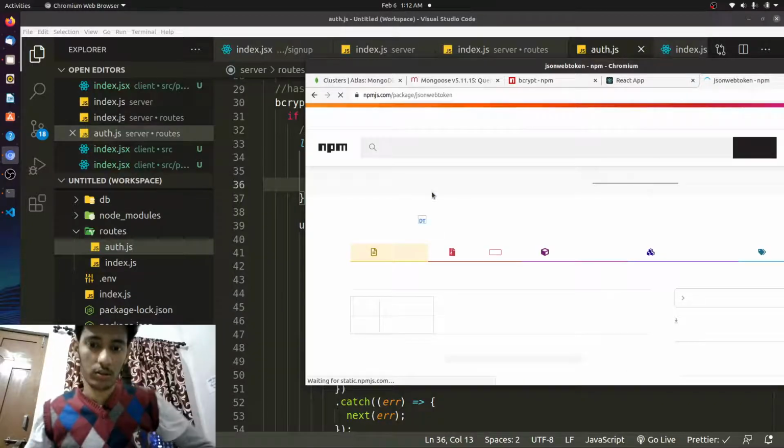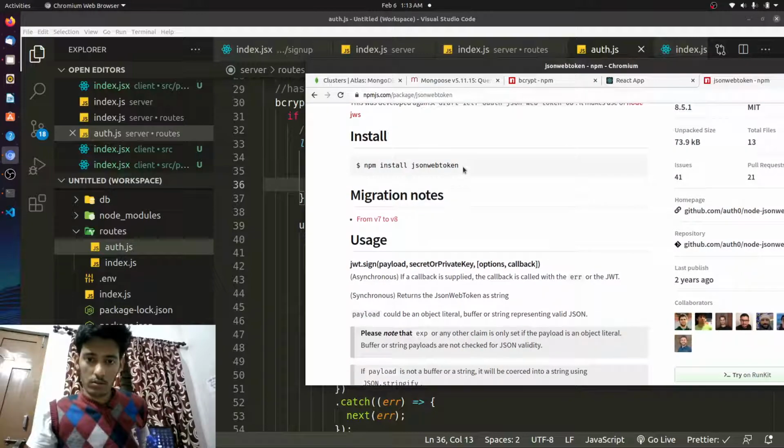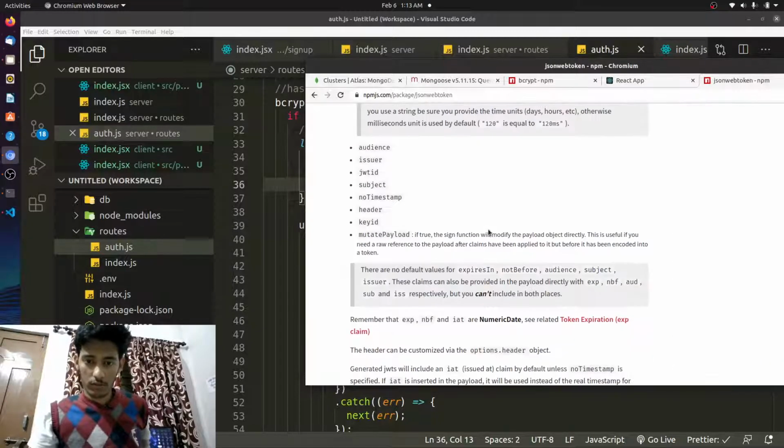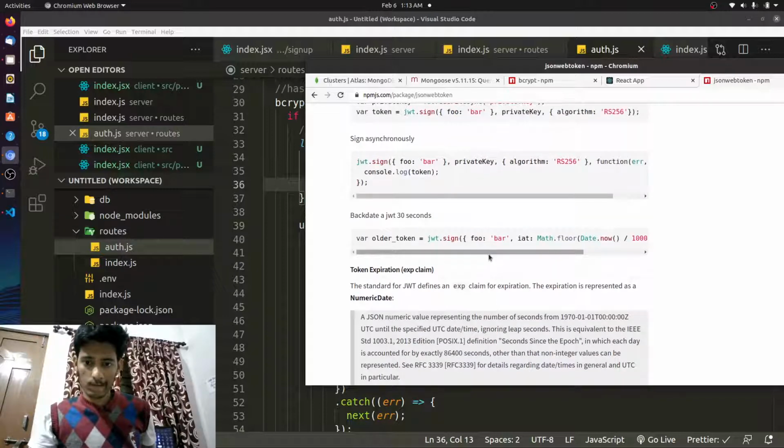Okay, debugging things takes a little bit of time. So this is how we do sign. Okay, and this is not an asynchronous function, by the way.